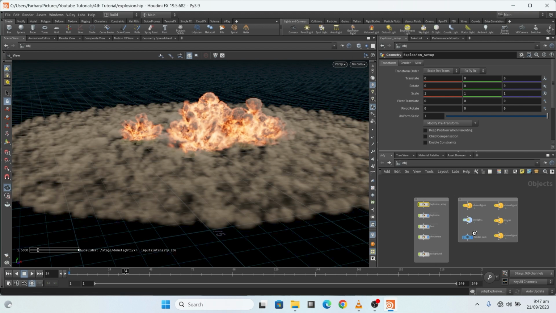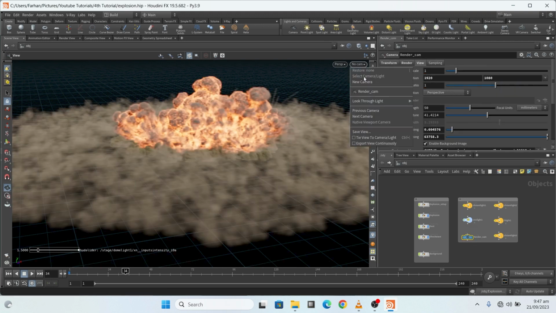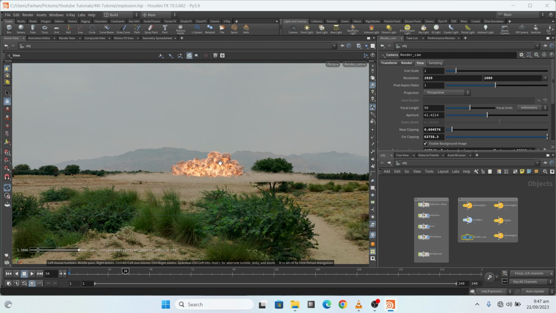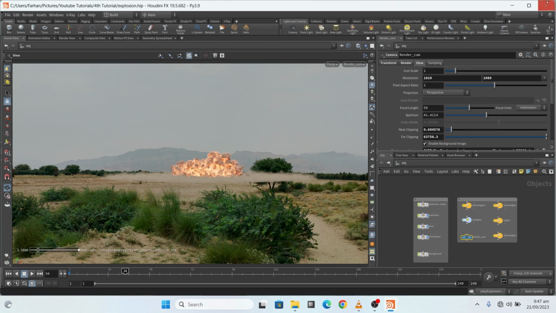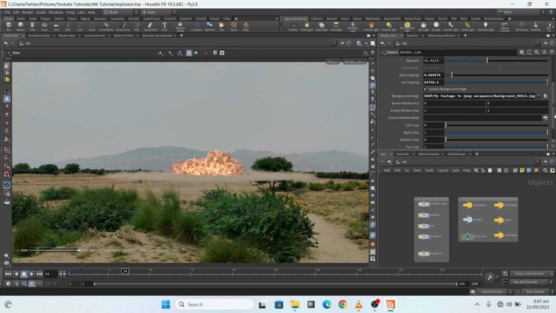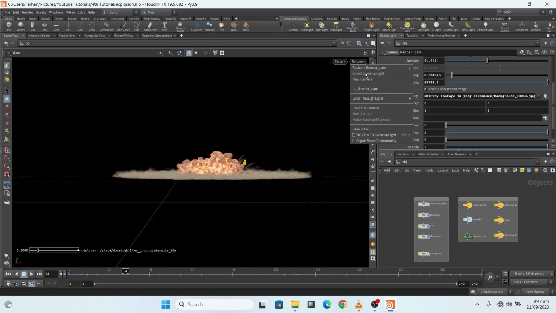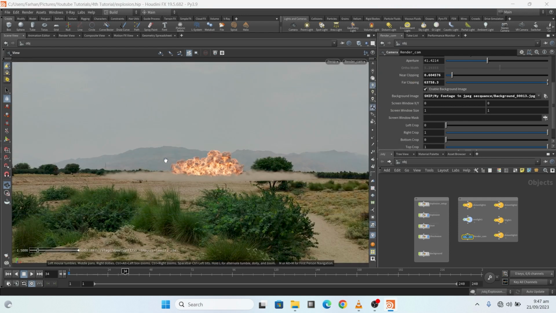Now here I match the color of the dust and the ground shockwave with the plate. This is my background plate, and here I add a background image in my camera, so it gives me this effect when I'm on camera.